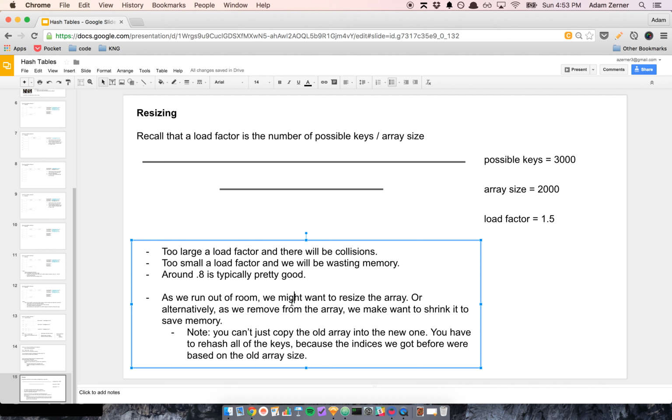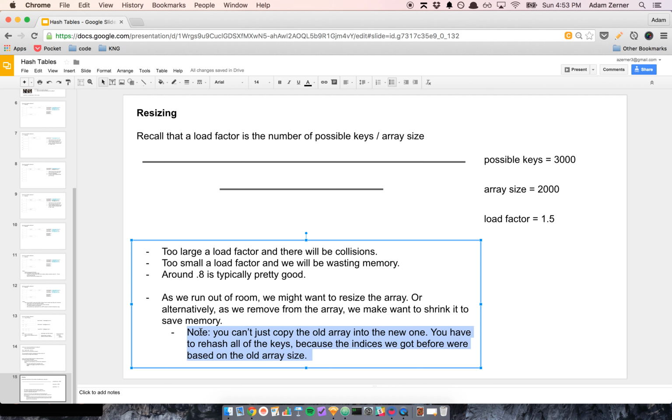But anyway, as the load factor changes, and as we run out of room in our array, we might want to do some resizing to keep things efficient. After you insert and remove, you can check the load factor, check how many slots are open, and have it grow or shrink. Again, there's a lot of math involved in how to do this efficiently, which is beyond the scope of the video. But I just wanted to note that this is something you can do to make it more efficient.